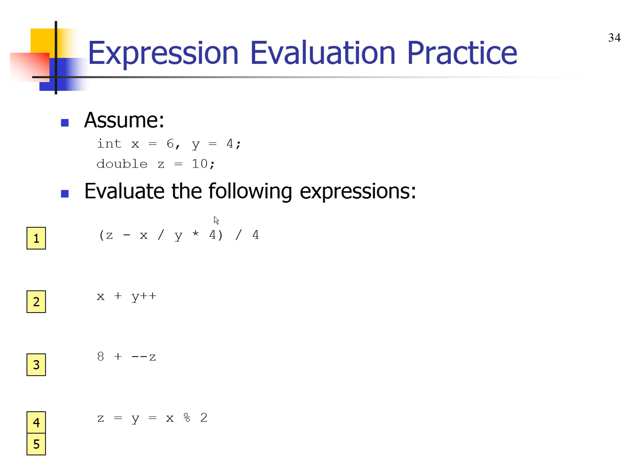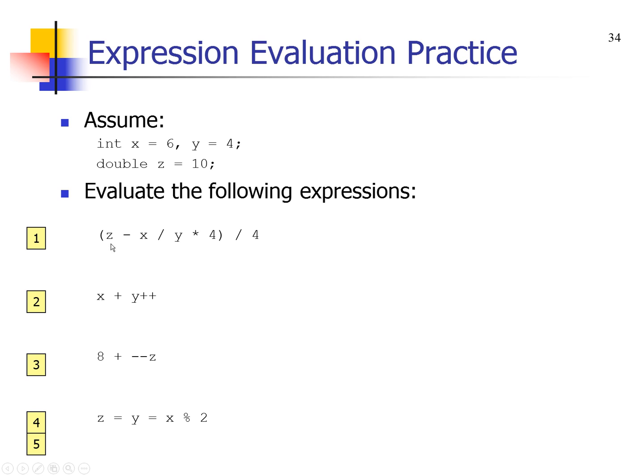Wow, we've got a lot of practice on this. Assume integer x is 6, y is 4, double z equals 10. Evaluate the following expressions. Okay, so z minus x divided by y times 4. z is defined as a double. We see that up here. So we got z minus x. Well, this 10 is an integer. Remember, it's a constant, so it's an integer. But since we're assigning it to z, which is a double, that actually becomes 10.0.